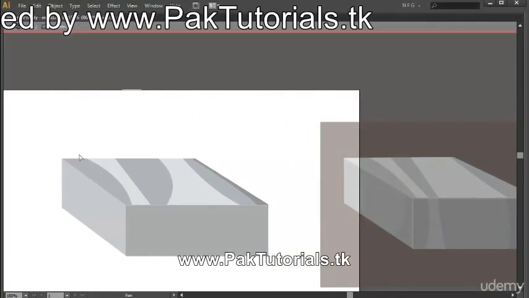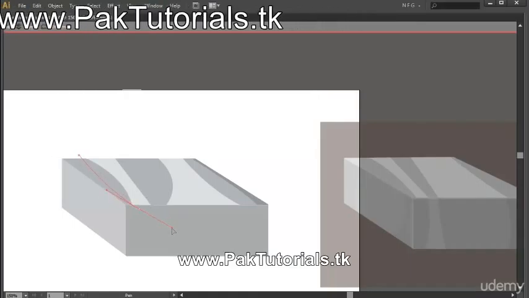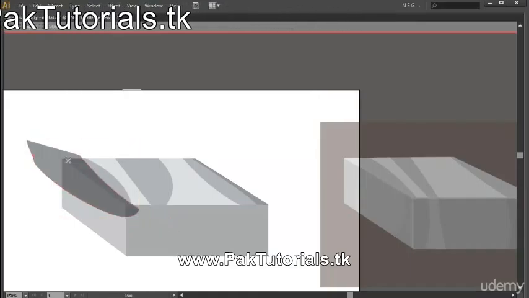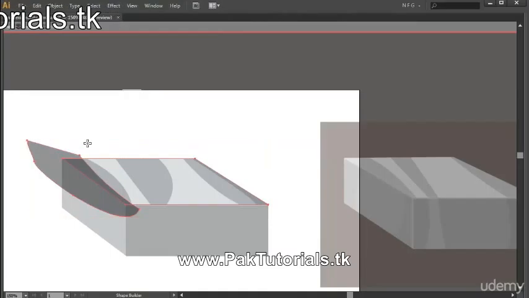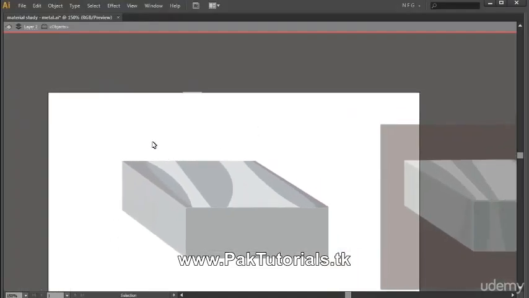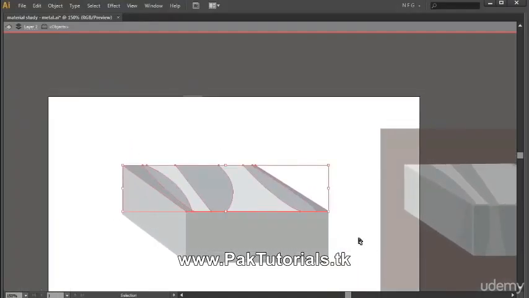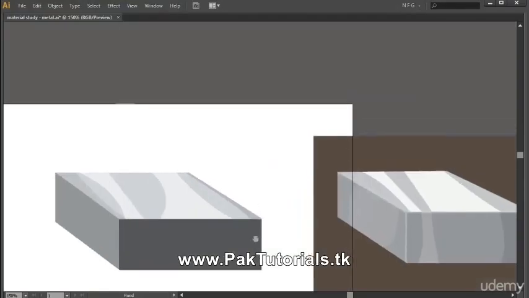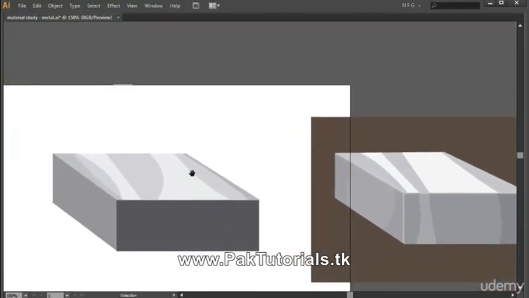Then I can add another one right here. Let's make it very subtle, around 20% might work. Then you can select them and group them by pressing Ctrl G. Okay, so the top part's looking good.